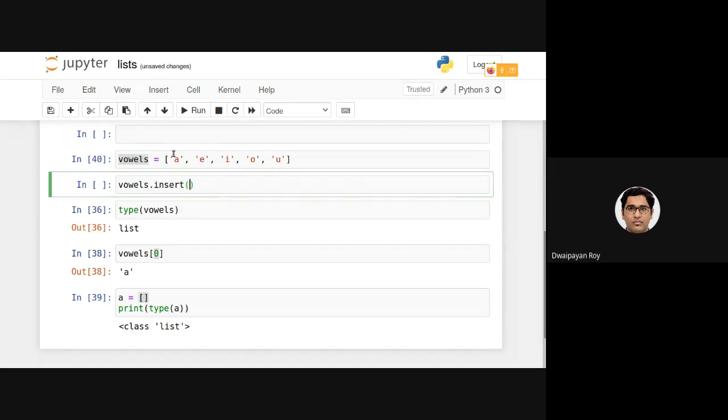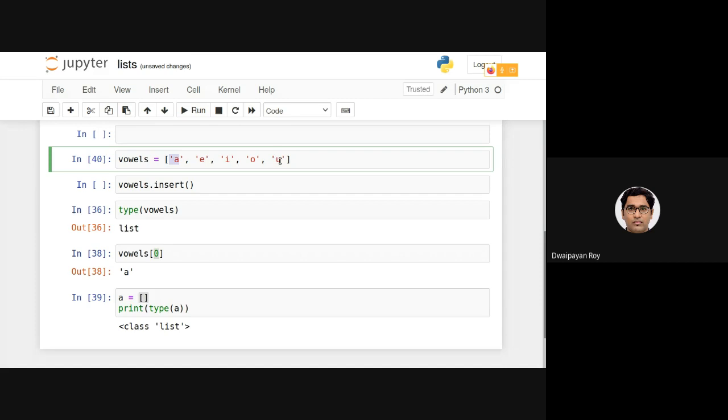So as you can see, this is inserted in the first position, second, third, fourth, fifth. But note that the list numbering starts from 0. Now, those of you who already have written some programs in other languages have already used arrays. So this is similar to array indexing or string indexing that we have discussed in the last class as well. So this is inserted in the 0th position, 1, 2, 3, 4.